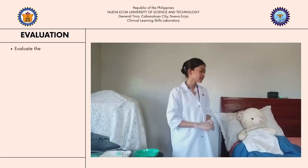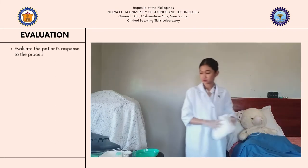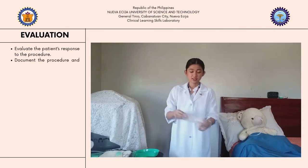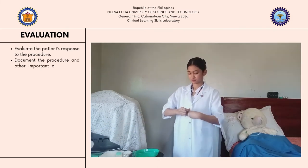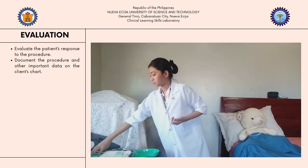After the procedure, discard the disposable pad or towel. Remove your gloves, and perform hand hygiene.